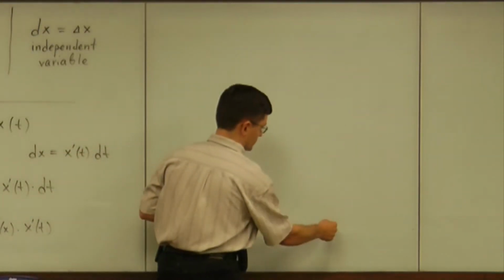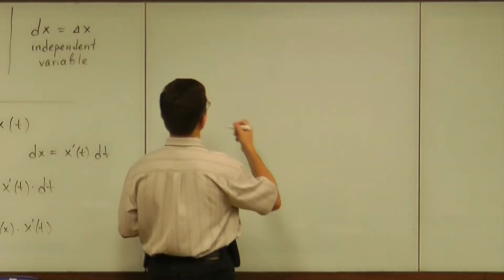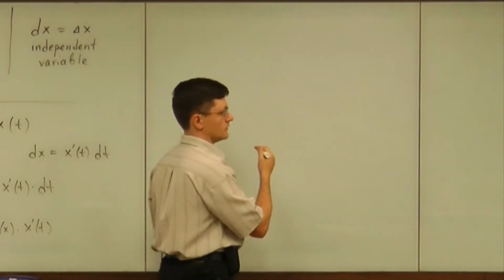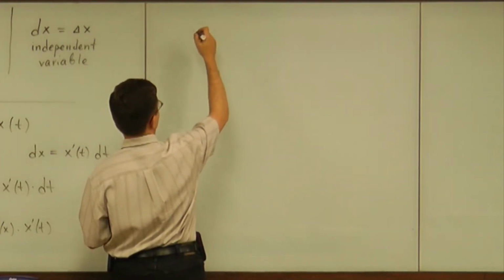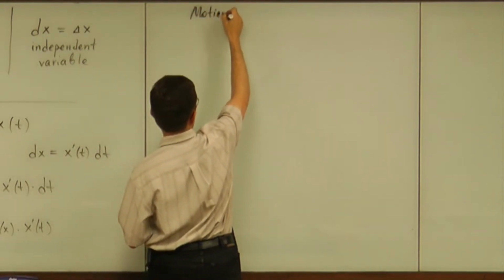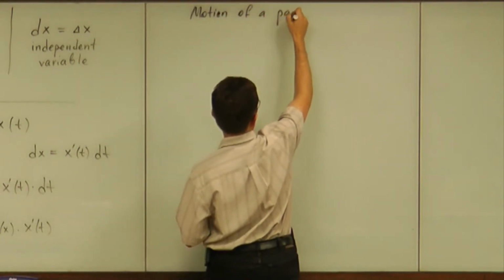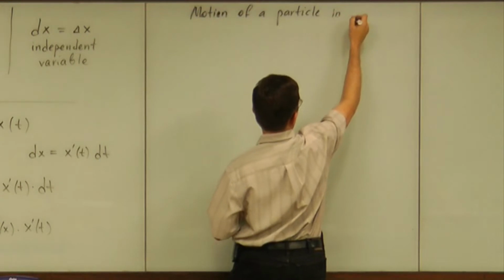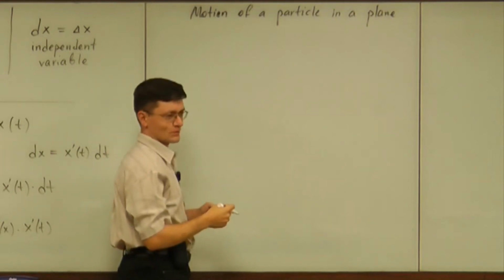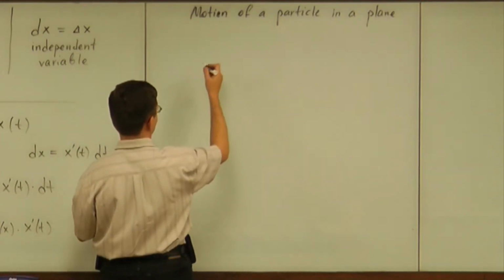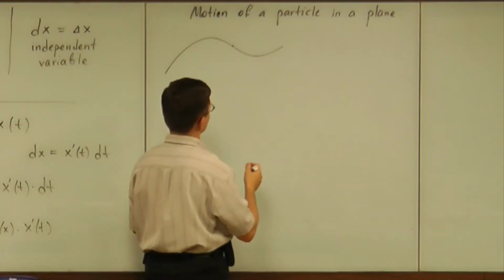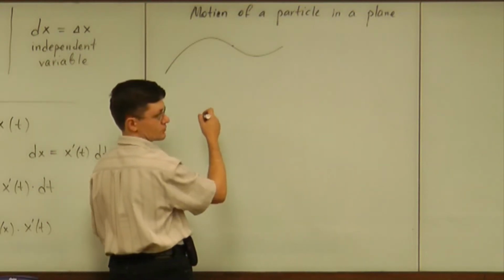So let me then move to the more interesting thing about the first basic application of Taylor series in multivariable setting. Okay, so we looked at motion of a particle in a plane. That's physics wording of the description of the situation. Right, so you think about a particle flying or moving in a plane.